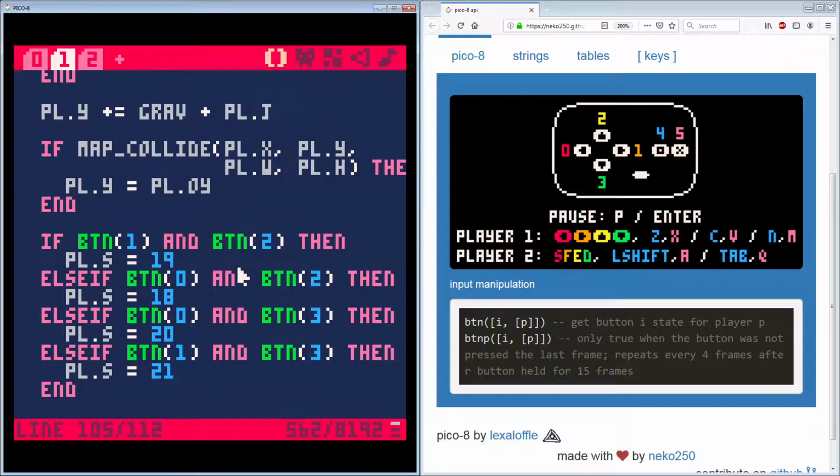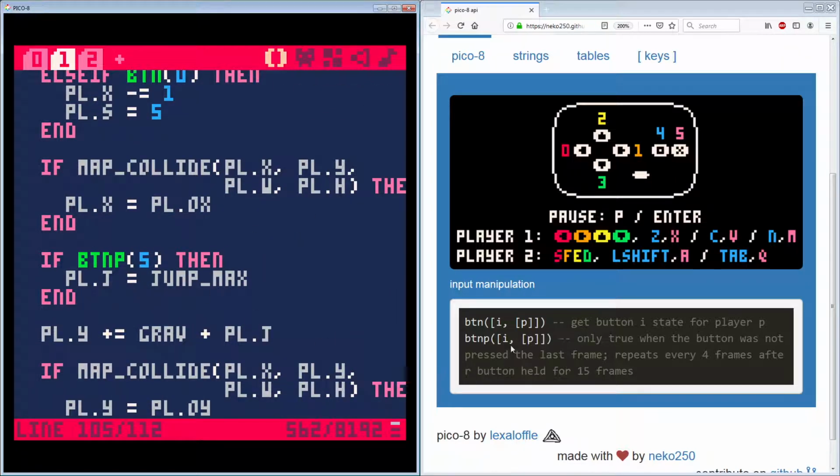Right? So back here, why did I use button P? Well, it says down here, only true, button P version, is only true when the button was not pressed in the last frame. And then it repeats every 4 frames after. So if somebody's holding down a key, button P will be true as long as the key is held down. That makes sense for the left and right, the arrow keys, right? As long as they're holding that direction, we're going to move that direction. But the jump, we kind of want to tap.